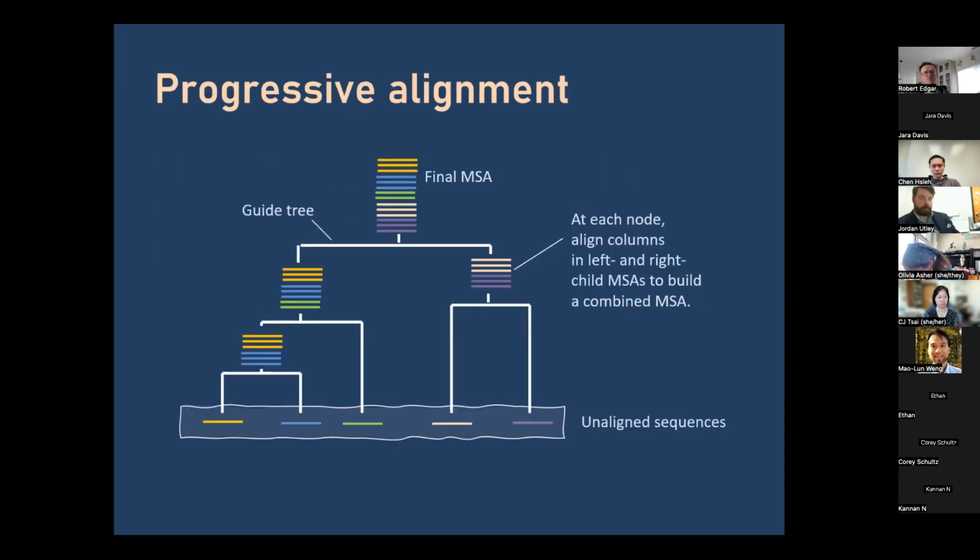So now I need to digress into another technical issue. The hidden Markov model or BLAST or whatever, that's how you align two sequences. But how do you build a multiple alignment?